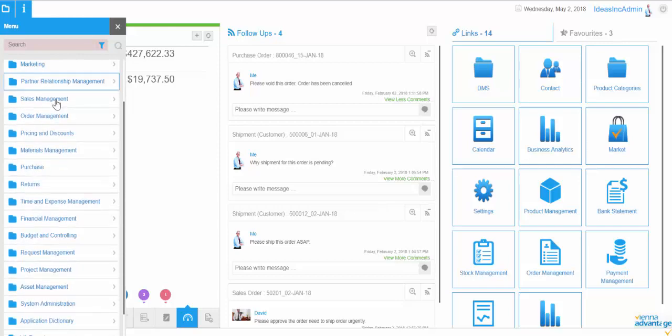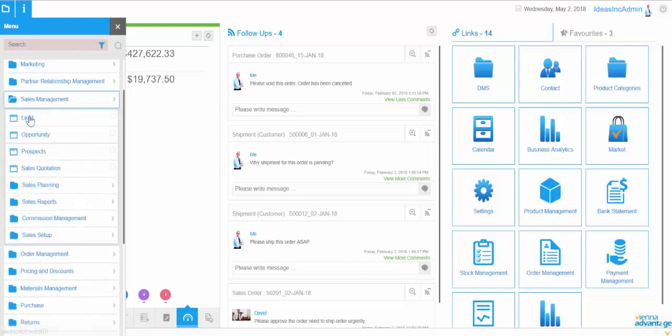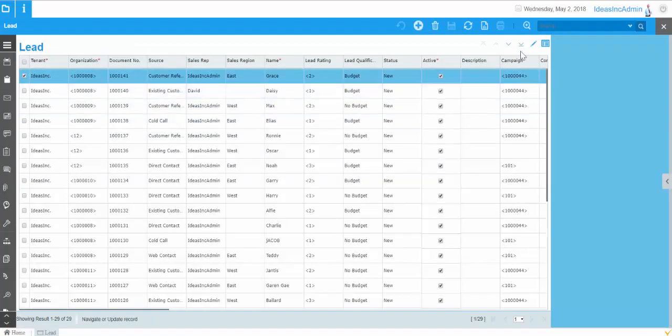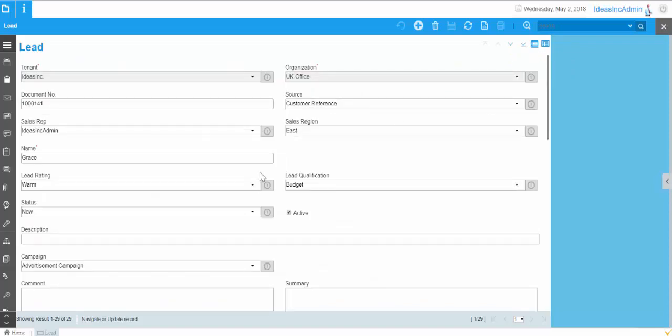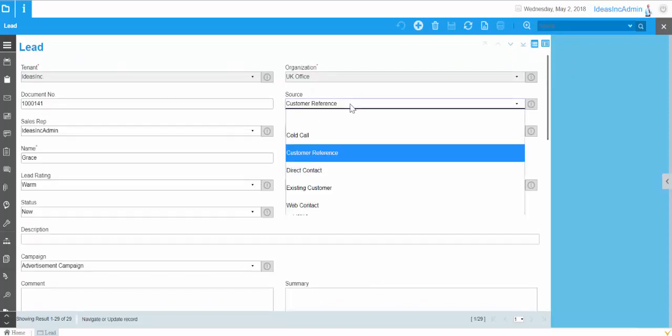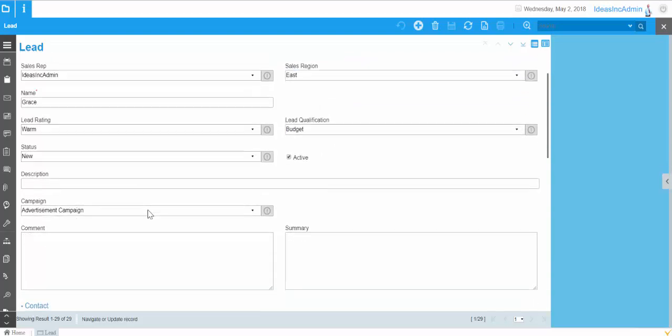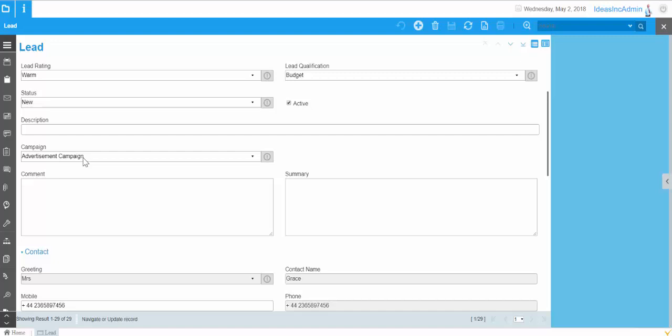Another central element, of course, is the sales management. So let's go into this. It is basically the core of a CRM system, where you have a lead, you are managing your leads, and then you generate opportunities, etc. So here is our lead database, let's say, where we can set different fields. In this case, we have set some default fields like source of the lead, the name of the lead, the lead rating, the budget, status. But of course you can have your own fields related to that, and campaigns also, for example.